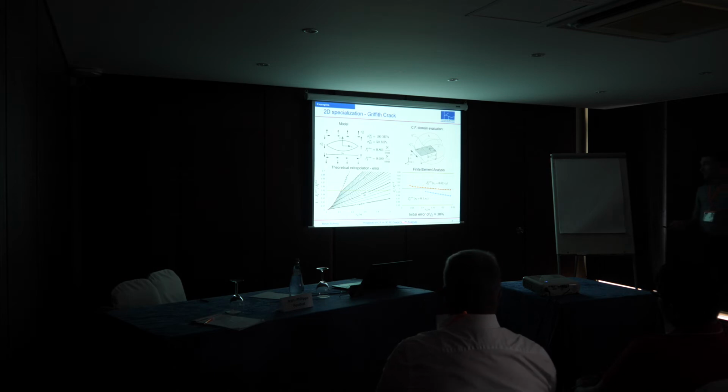And just to show what impact this has, the initial error of J2 without any improvement was 30%, and it was not a conservative one, so it is 30% less than the analytical value, while from the extrapolation it is easy to get errors that are less than 5% compared to the analytical solution. So this is quite nice.